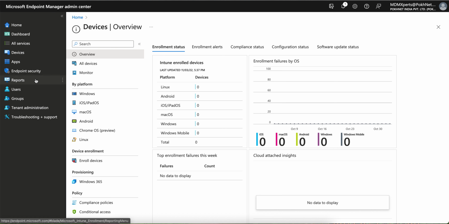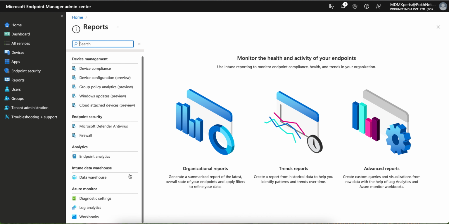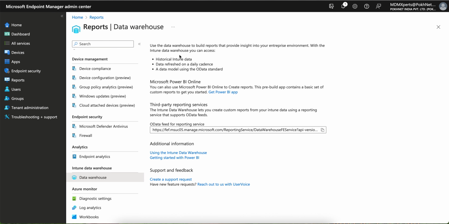As soon as you land in the Microsoft Endpoint Manager, click on Reports, because it's for reporting. There are many kinds of reports already available, like for compliance and for analytics as well, but I'm showing you the Intune Data Warehouse. Click on Intune Data Warehouse and you see here, this will provide you access to more information about your mobile environment.